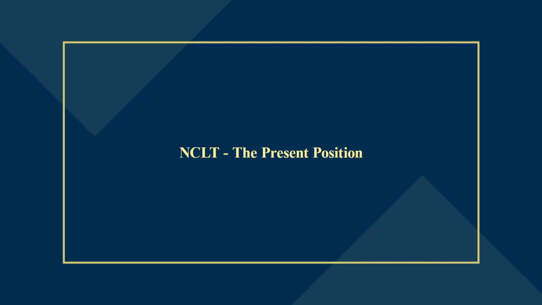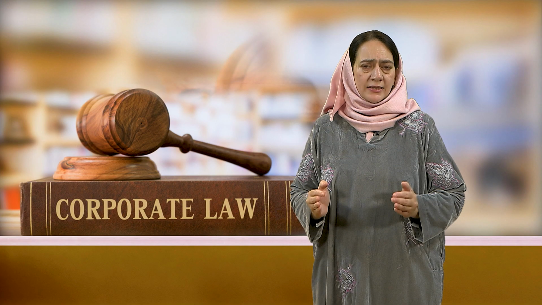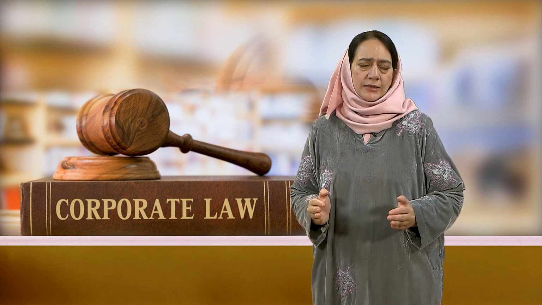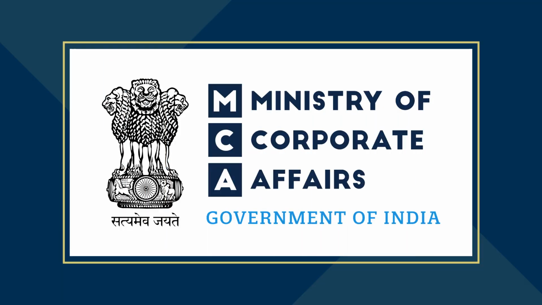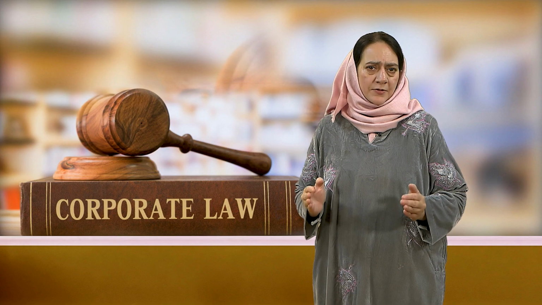Dear students, we shall now discuss the present position of the National Company Law Tribunal. The central government has constituted the National Company Law Tribunal under Section 408 of the Companies Act 2013 with effect from the 1st of June 2016. In the first phase, the Ministry of Corporate Affairs has set up 11 benches, one principal bench at New Delhi and 10 other benches at different locations. Subsequently, more benches have been set up and new members have joined.